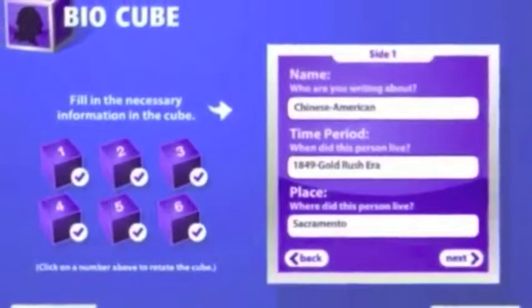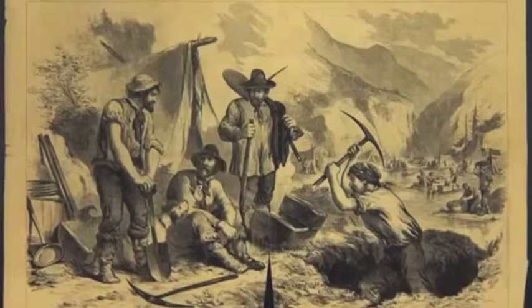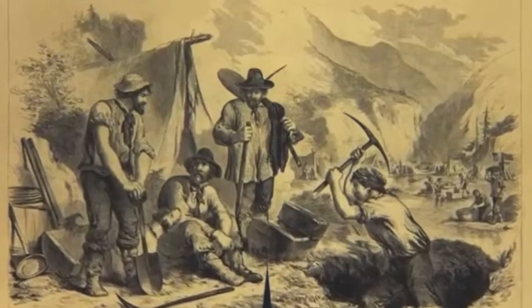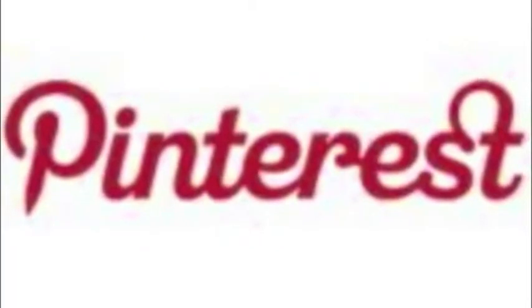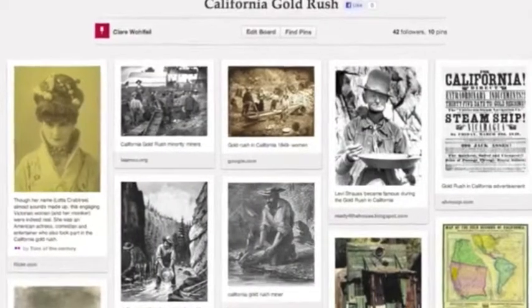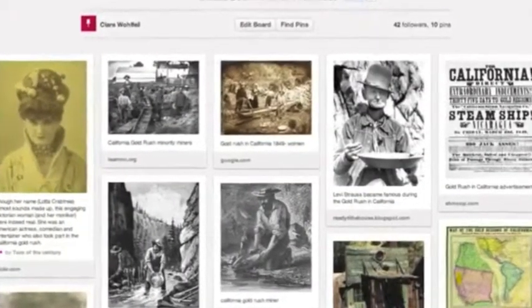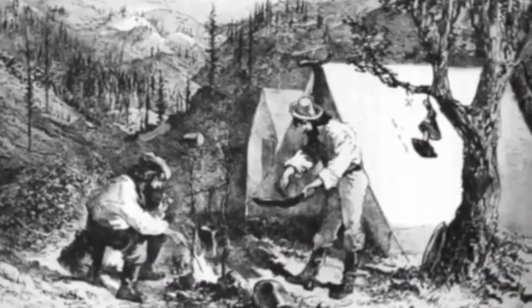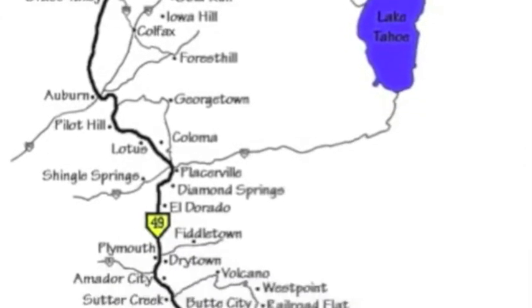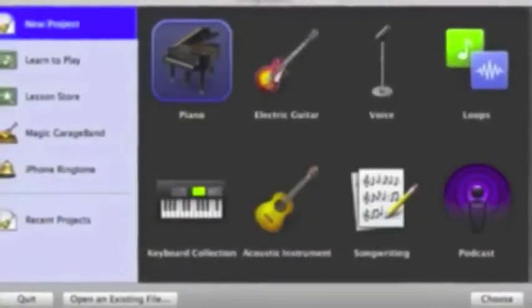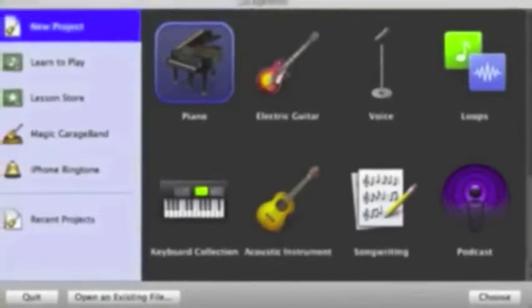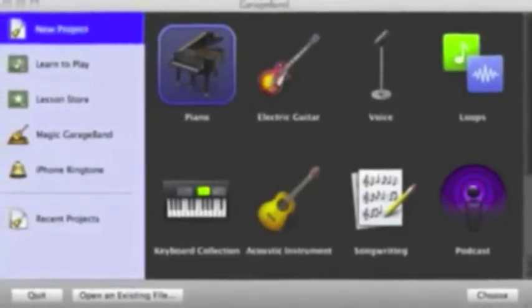In another lesson, students will create a BioCube on a Read, Write, Think resource about a minority and describe how they are treated in the gold rush. In another lesson, students will be learning about aspects of daily life in mining towns and will be given an area to research, like food, clothing, or entertainment. And then using the resource Pinterest, they will create a display board of their content. And then, students will be placed in a group, given a mining town, and be instructed to report on stories within the camp. In their group, students will be collaboratively creating a podcast report using GarageBand.